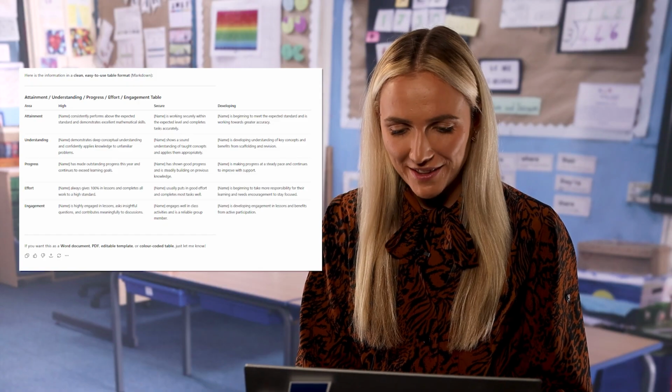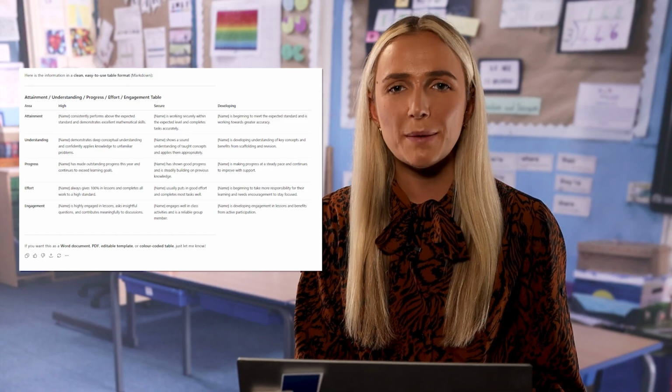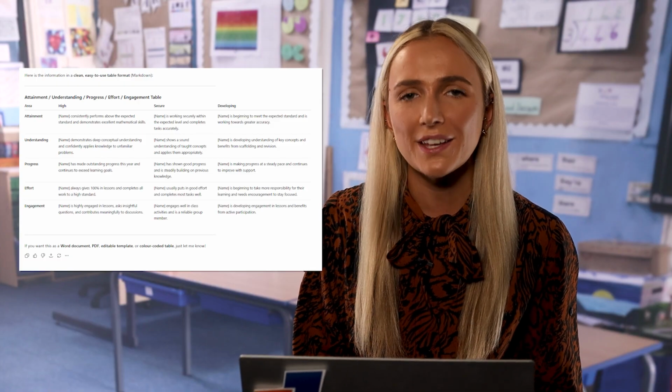Okay, these comments are very useful. I can see myself saving this into a document and adapting them for each pupil with specific examples. Asking AI to create a matrix allows me to quickly select the relevant comment from the high, secure, and developing categories. This is using AI like an expert, achieving that boss level. You're using it to support your workload and complete admin-heavy, low-skill tasks for you.